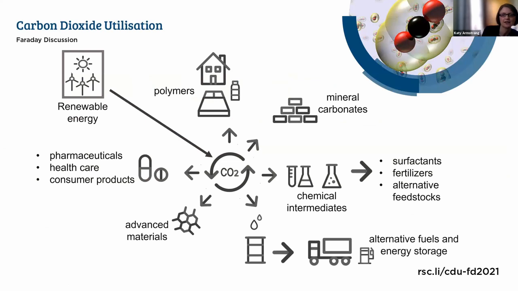So what can we make? Well, many carbon-based products can potentially be made from CO2. It's all a matter of chemistry. Construction materials such as mineral carbonates have a really large potential to use CO2 and permanently remove it, sequestering it in these carbonate materials that we can use for construction.